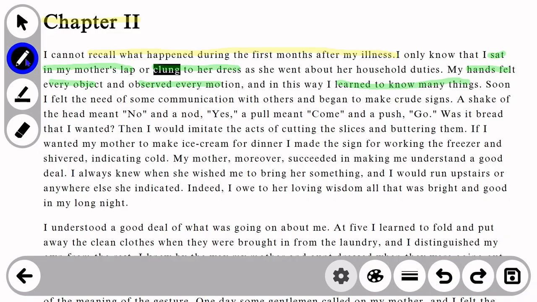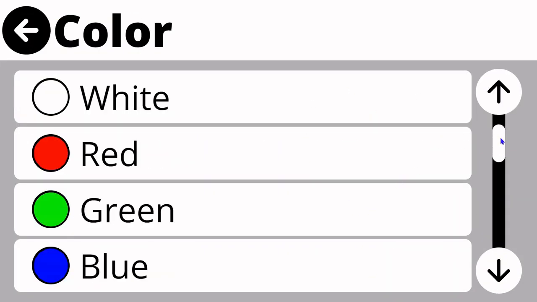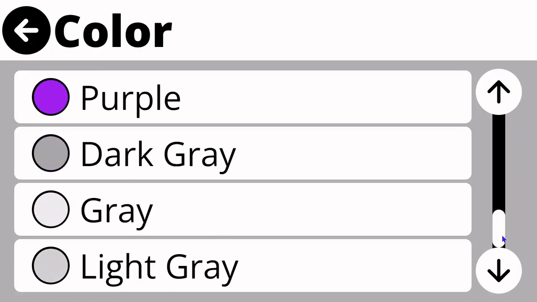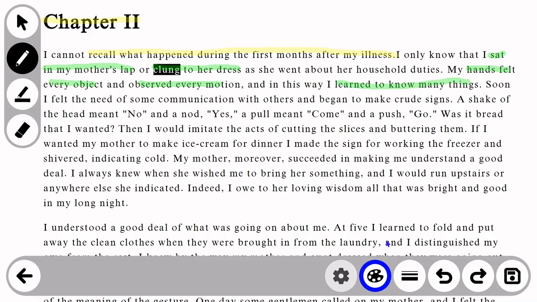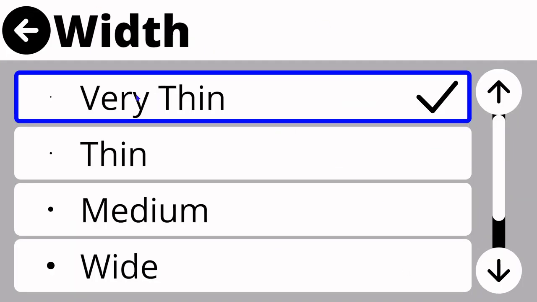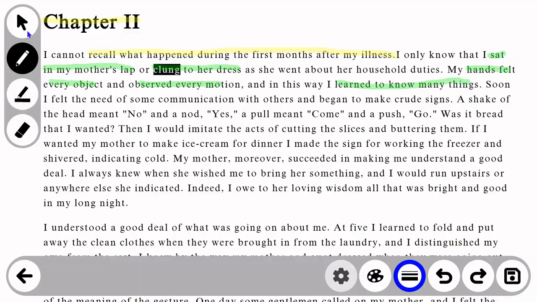I do want to quickly show you your pen, for whatever markup you might want to do, also has the same color options. However, the default is black. Pretty much the same color options that you have for your highlighters. I'll tap the back arrow, and then it also has thickness settings for your pen. This defaults to very thin instead of medium, but you also have all the settings up to very wide for your pen. So you can use them in multiple different ways within the books application, the magnifier application, and the files applications.